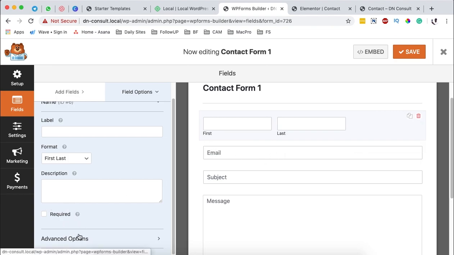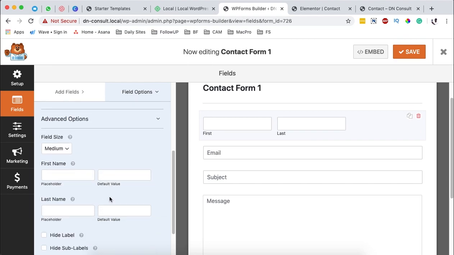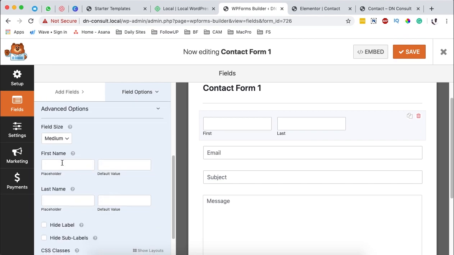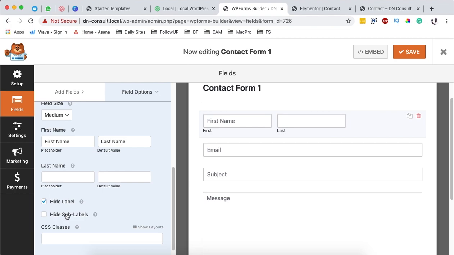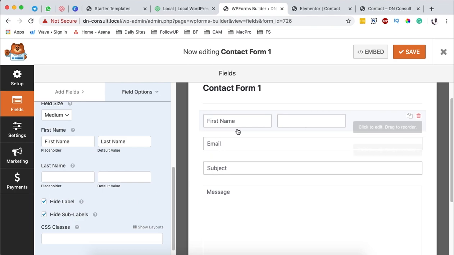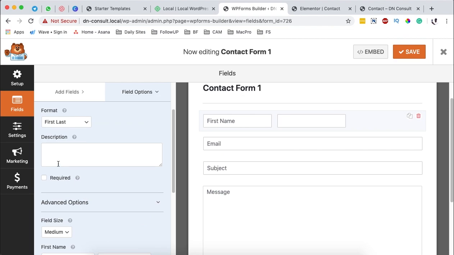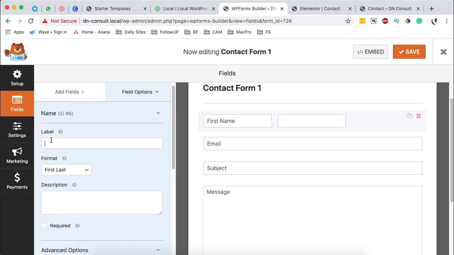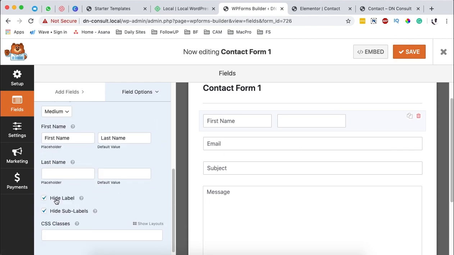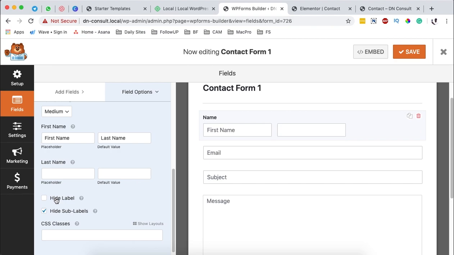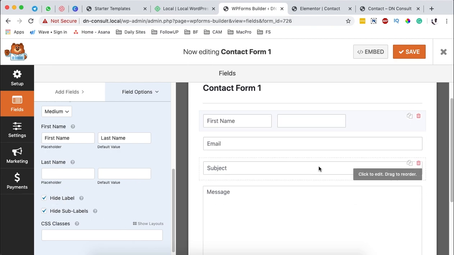And then under the advanced options, you can choose to use a placeholder, for example, first name, and here last name. Okay, that is for the placeholder text. And right here you can say hide label, and then maybe you hide the sub labels, the two down here. Now in case you wanted to remain with this label that says name, it will not appear because right down here we've selected to hide the label. If we leave it enabled, of course the name will show up there. So we have hidden the label.